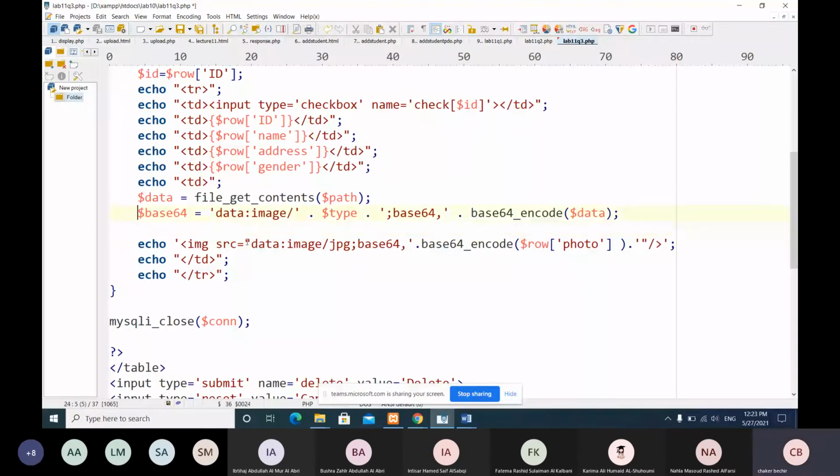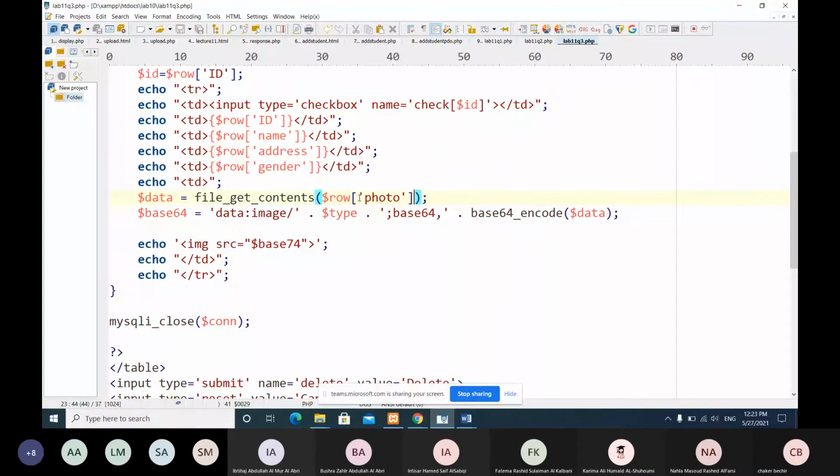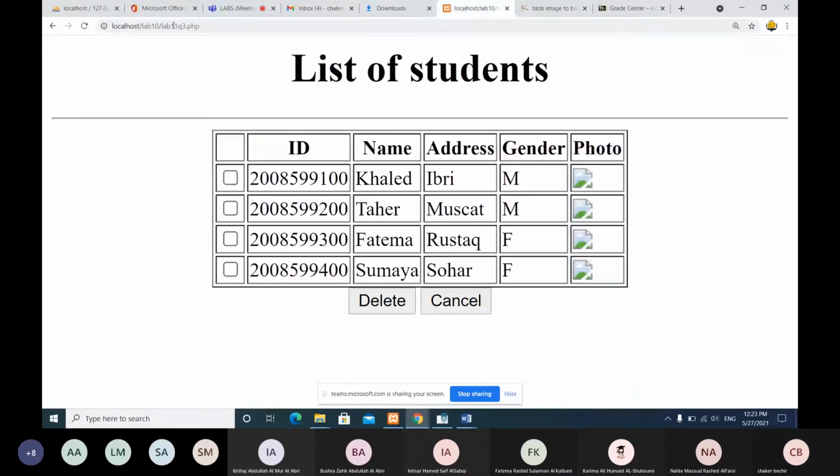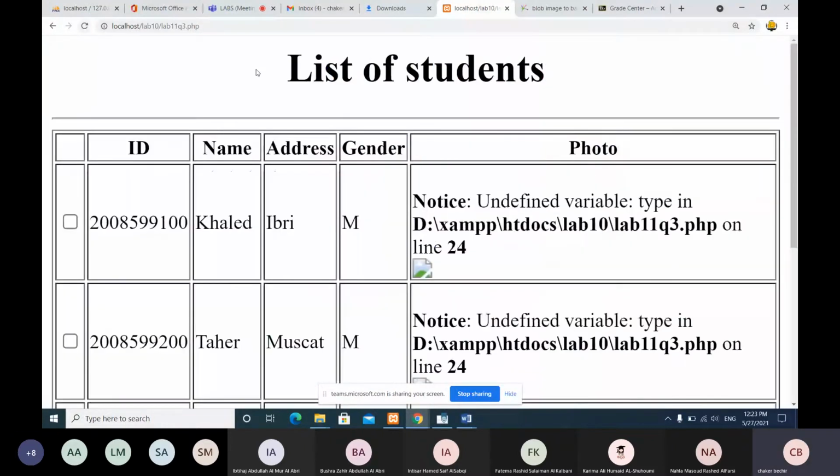Source equal dollar base64. Dollar row of photo. Undefined was in line 24.